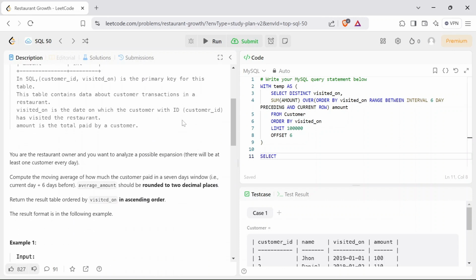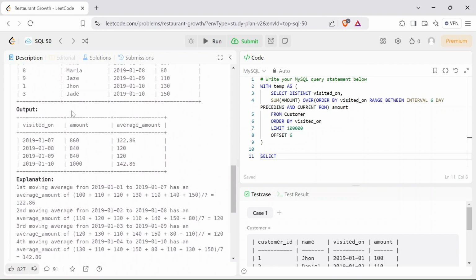For this we'll see the output table, then we can get to know how many columns we need to return and what the names of the particular columns are. So we are taking visited on and then amount, and the average should be taken.